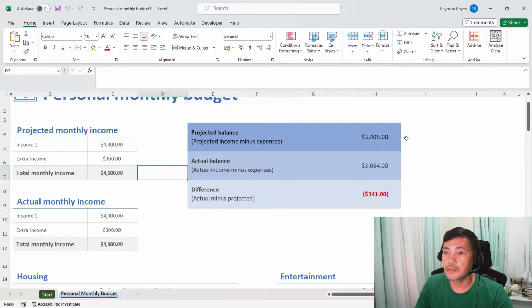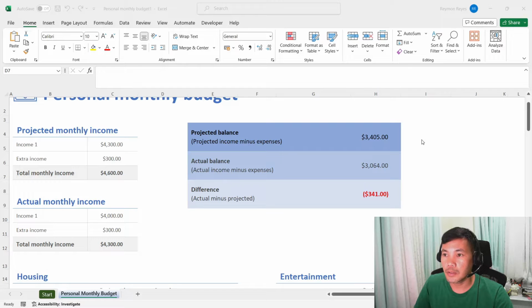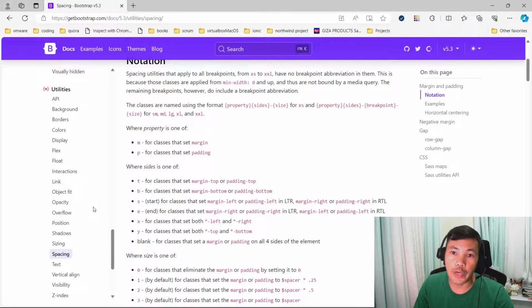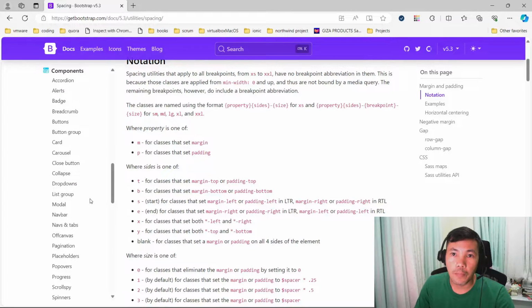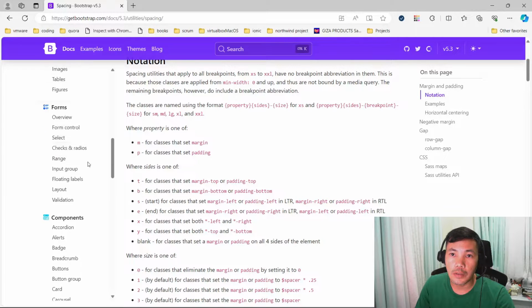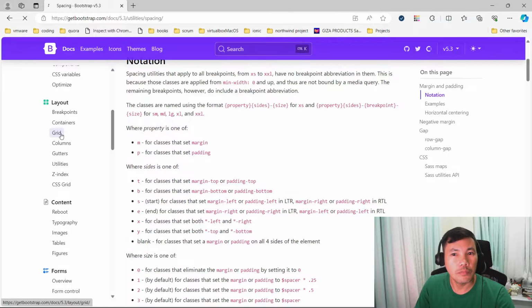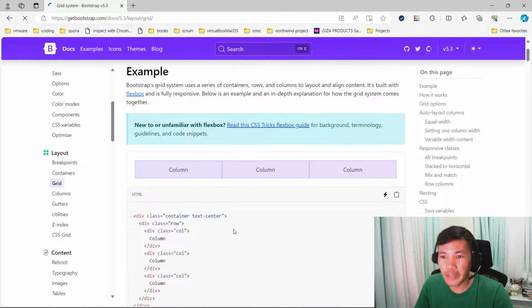Now, on the right side, the projected balance section, let's try and replicate this kind of layout. Not sure how we can accomplish this. Let's see what options we have for Bootstrap. Components. Can try using a grid.